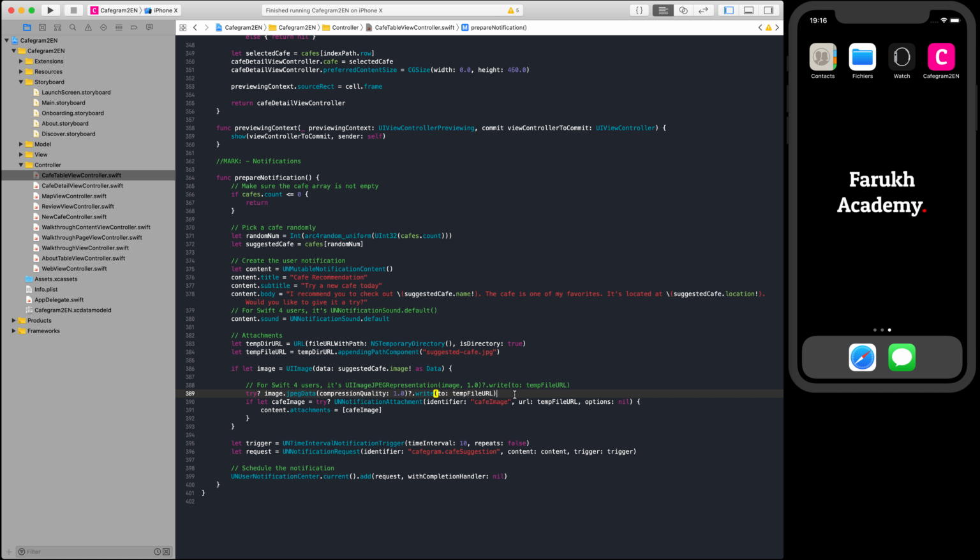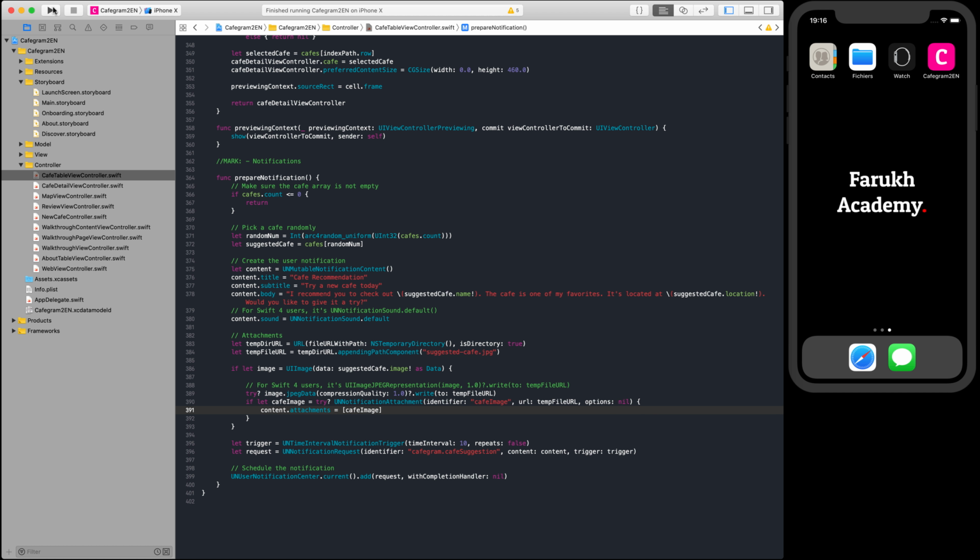The JPEG data function takes in a UIImage object. So we first create a UIImage object, and then pass it to the function for writing the image data to a JPEG file. With the image file created in the temporary directory, we can create the UNNotificationAttachment object and assign it to the attachments property of the notification.